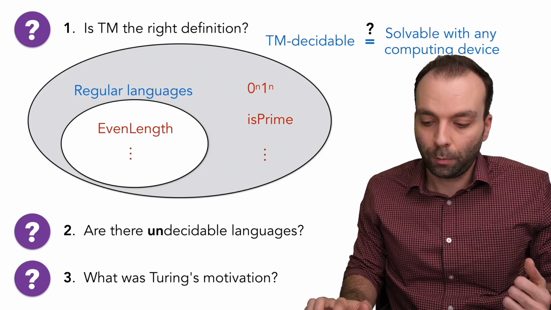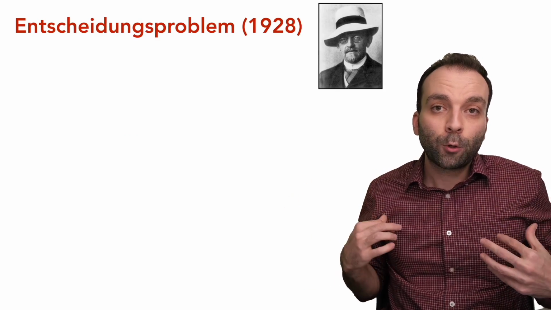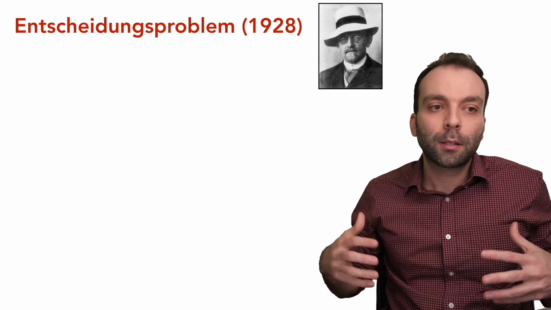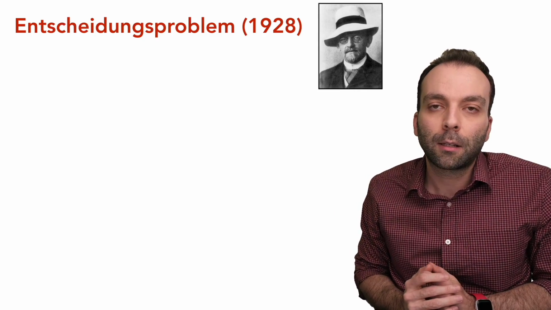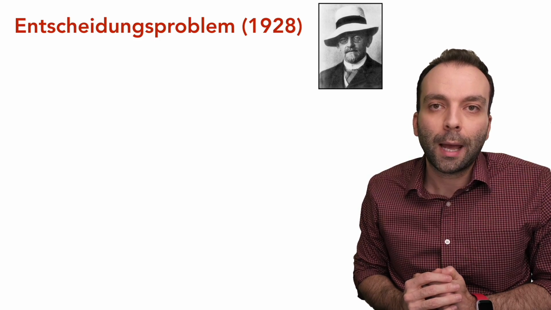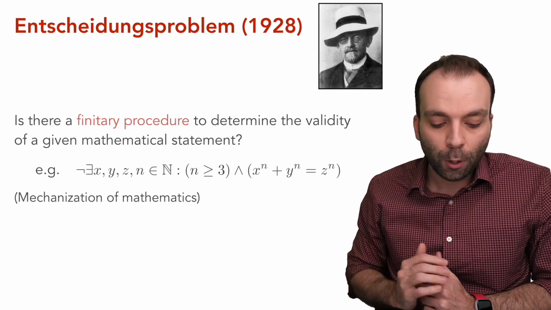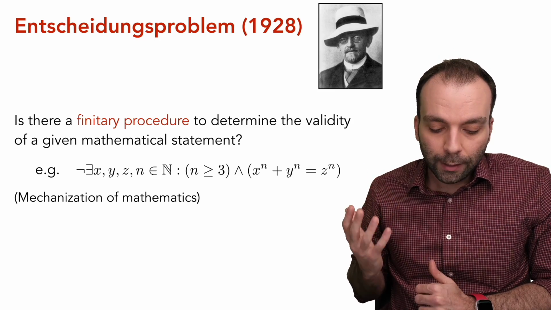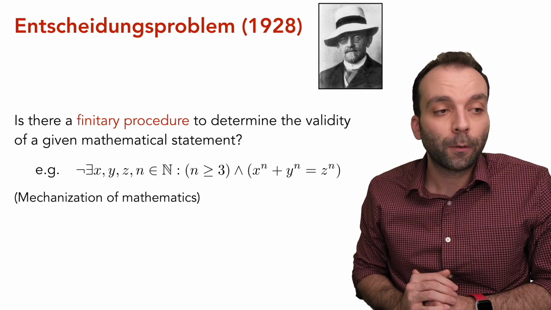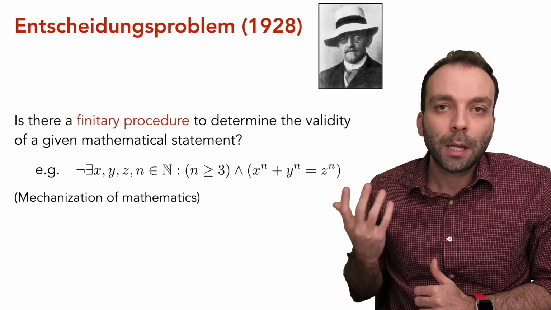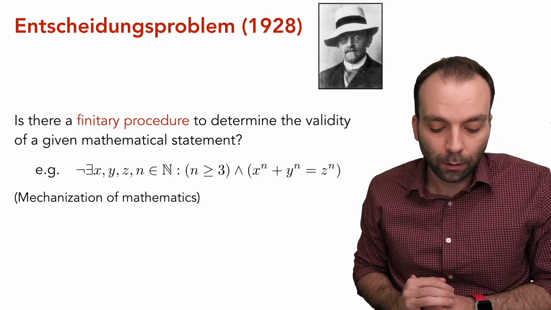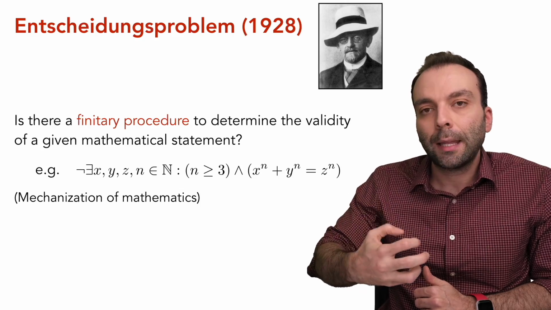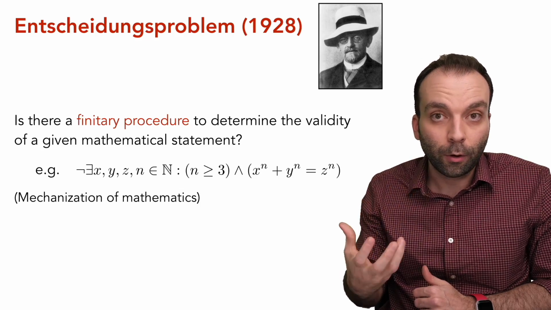What was Turing's motivation? And now we go back to early 1900s, right? We live in Alan Turing's time. We know we discussed Entscheidungsproblem, right? It asked a very important question asked by David Hilbert. And if you recall, this question was the following: is there a finite procedure to determine the validity of a given mathematical statement? Right? And you're given some mathematical statement and you want to know true or false if it, let's say, can be proven, it's provable or not. And here, finite procedure, we now understand that this is asking for an algorithm.